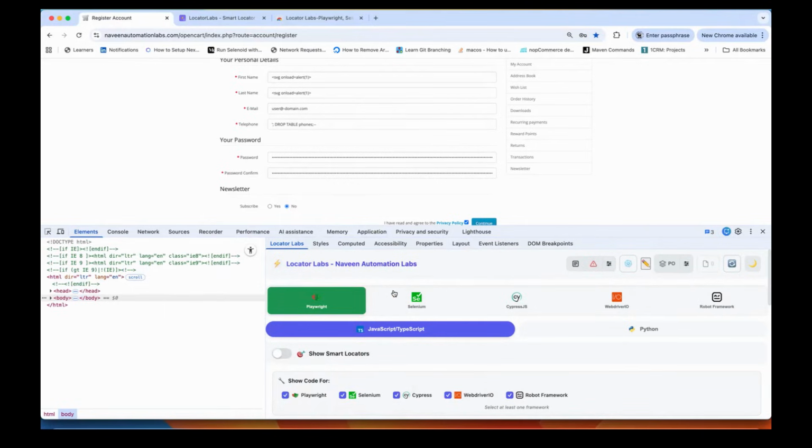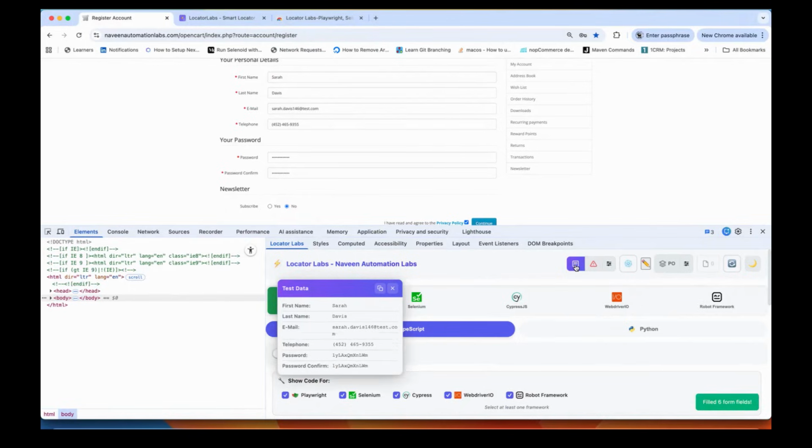You want to close this, you can close it also. Same thing for the positive data also. See this nice positive data every time, a unique email ID, unique telephone number, first name, last name, it is actually entering it here without any problem. And then every time it is generating a new random email ID or random name or random first name.